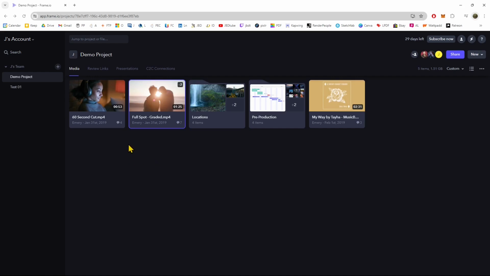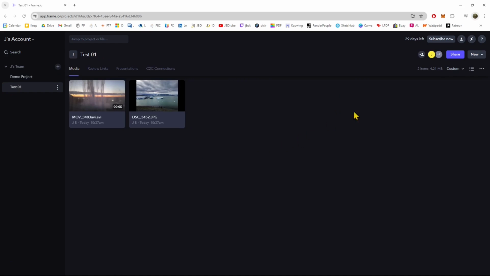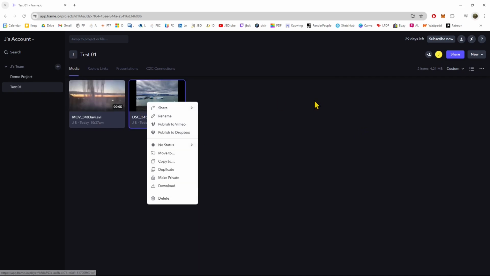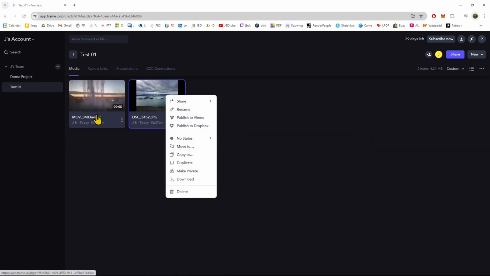So you can see that it's just a dashboard essentially. It's a really simple interface, and here we can upload some projects and share them with others, and then decide if we want to publish them, and we can write comments. If you click on the top right, you see we have share for review or share as a presentation. I think this is basically conceived to work with other people, to collaborate in projects, to share and modify videos that could then go to other social networks like Vimeo, for example.